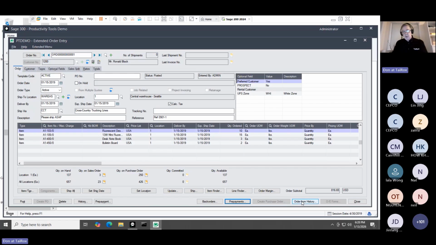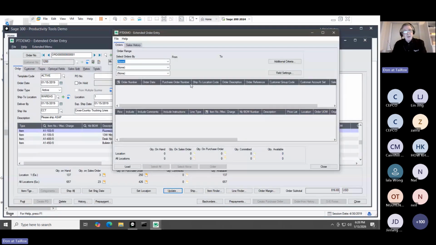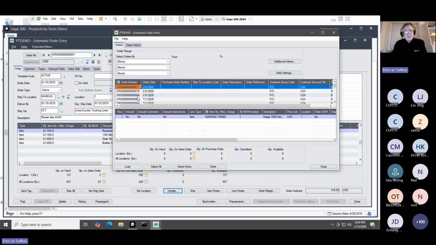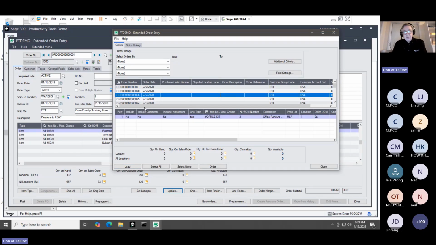So what is order for history all about? So this came from medical supplies. A distributor distributes medical supplies, and their customer phones up and says, I need some more gloves. I'm running out of gloves. I need to order a glove. And so the order taker can say, well, when you last ordered gloves, you also ordered these items down here. Did you want me to add those to the order?